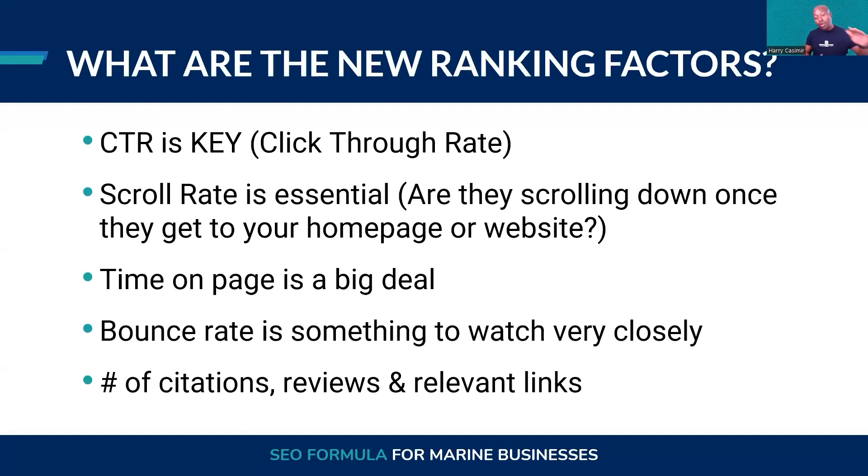This is something that Google measures as well — not only through Google Analytics, but it's also a ranking signal. So if you have a lot of users visiting your website and they stay on the homepage for a significant amount of time, let's say the average time is five minutes on one page, then there must be something good on that page. You might want to look at that specific page and how you can optimize it to increase engagement.